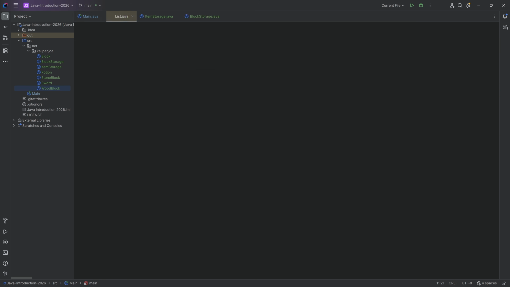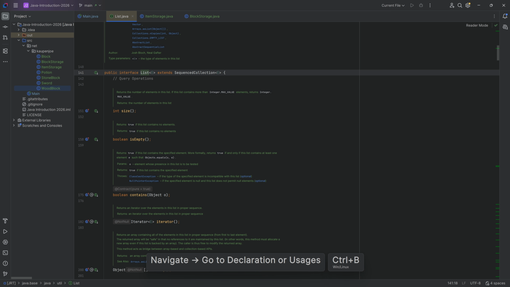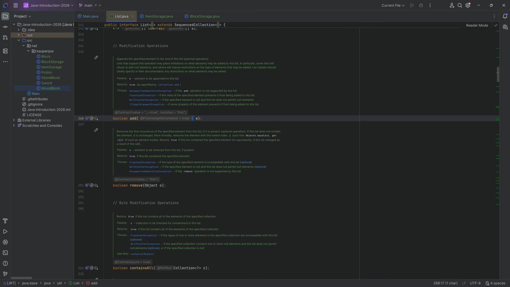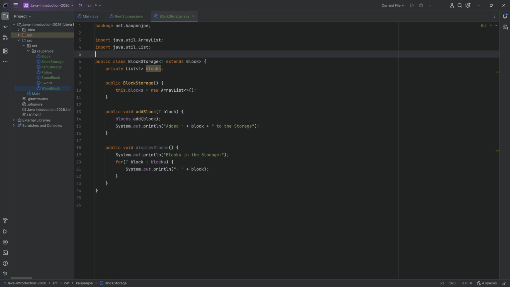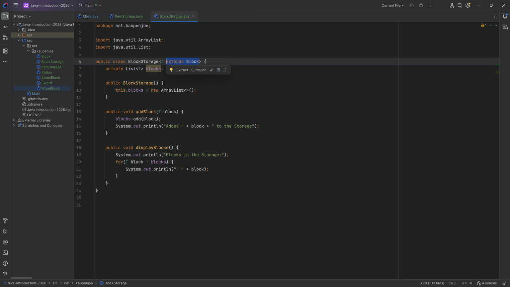However, let's say the list over here, we can control left click or middle mouse button click on this and actually go into the list class, and you can see this is an E over here, an add over here, which also has to be E, because E, the uppercase E, is the data type. That's the whole idea. This is the data type that we specify right here, and it can be whatever data type we want. So when I say it's a variable for data types, what I mean is that you can define the data type once you create the object. During the making of the class, you actually don't care about the data type unless you specify, hey, this has to extend from this particular class. That is something you could ask for, right?